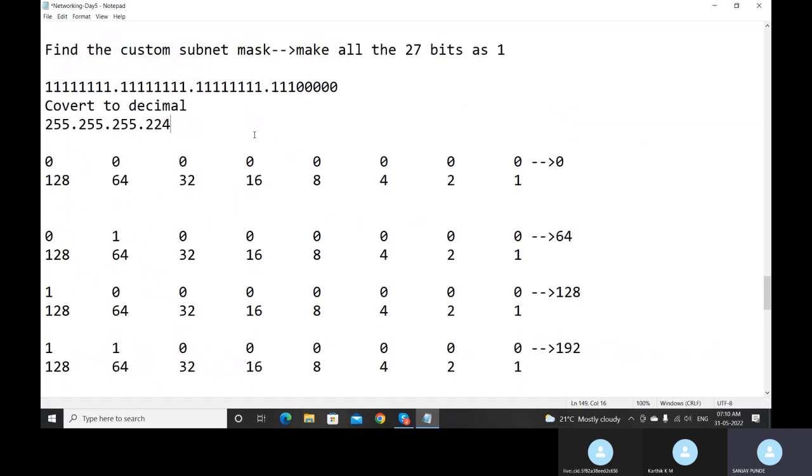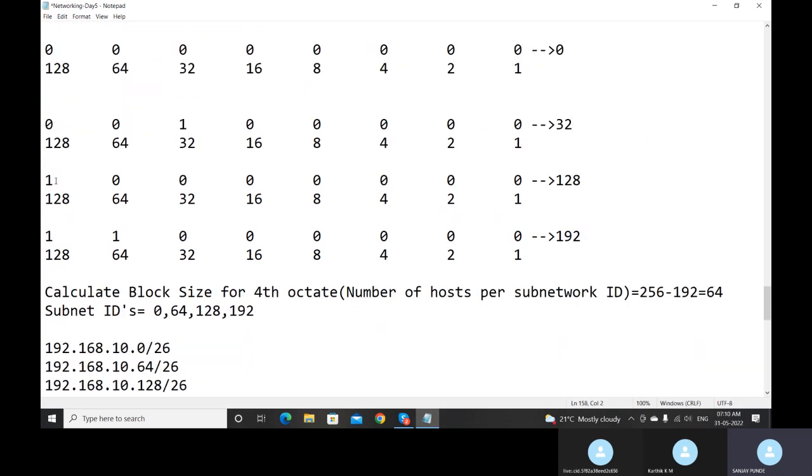Now it will go like this: 3 bits you have to take, 0 0 1. So here you'll get 32. Then here it should be 0 1 0, here 64.